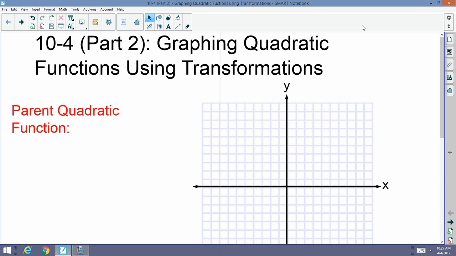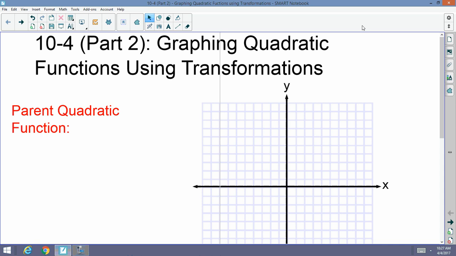Today we are going to continue talking about graphing quadratic functions. Yesterday we learned how to graph quadratic functions using properties: finding the axis of symmetry, which is x equals negative b over 2a, then plugging that value into the function to find the vertex, then finding the y-intercept and using the axis of symmetry to find mirror images. And last but not least, if they ask you to solve the quadratic function, you can do it by factoring and using the zero product property, completing the square method, or, when in doubt, the quadratic formula.